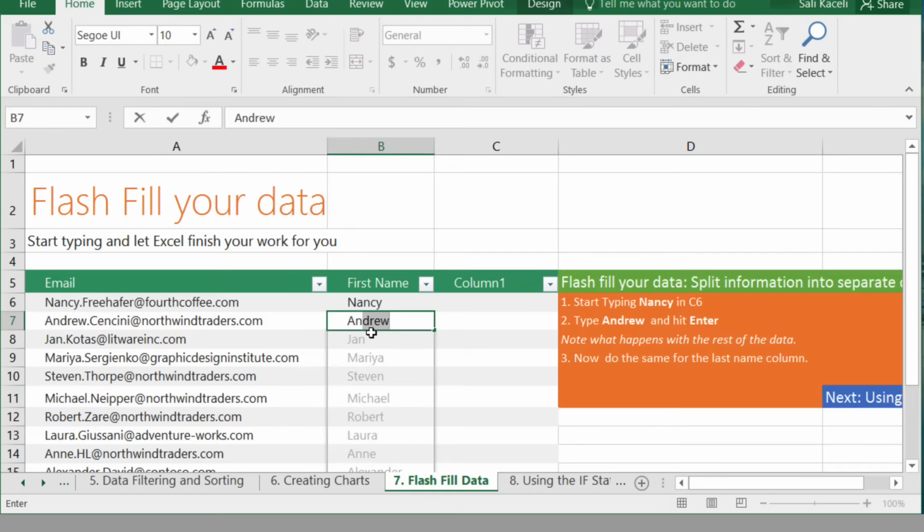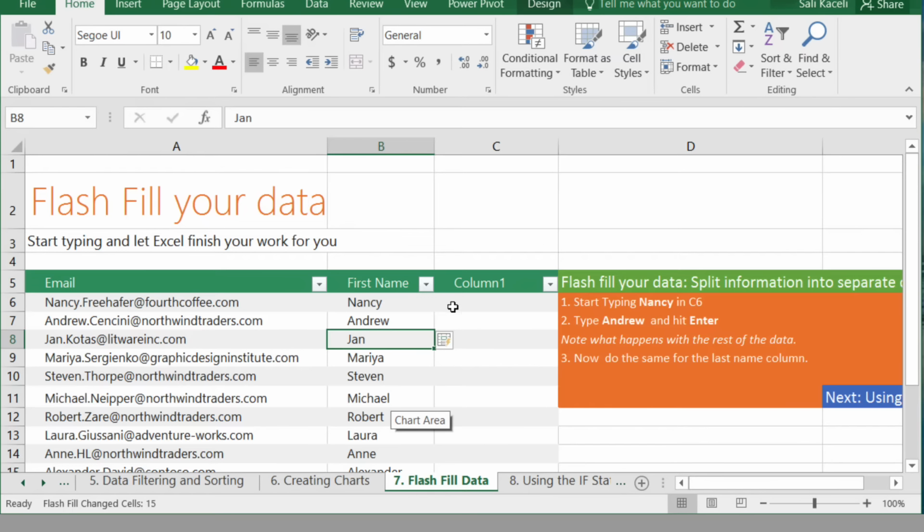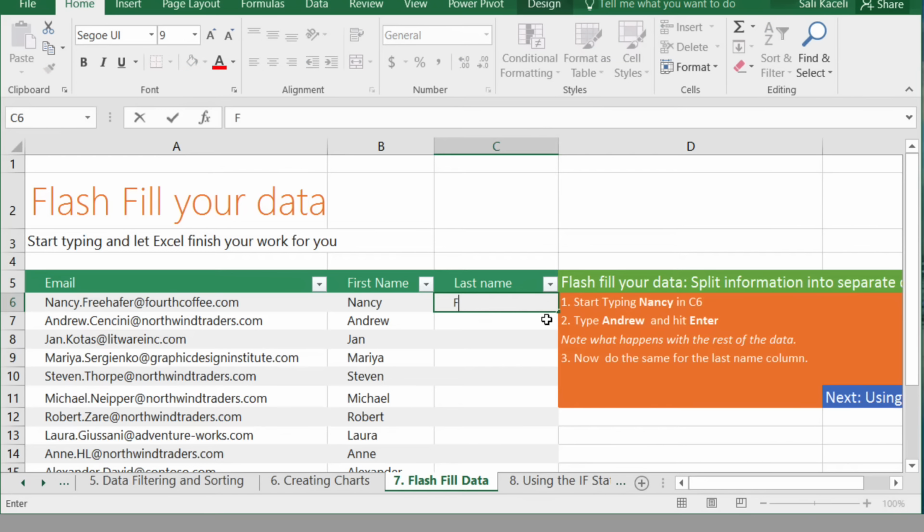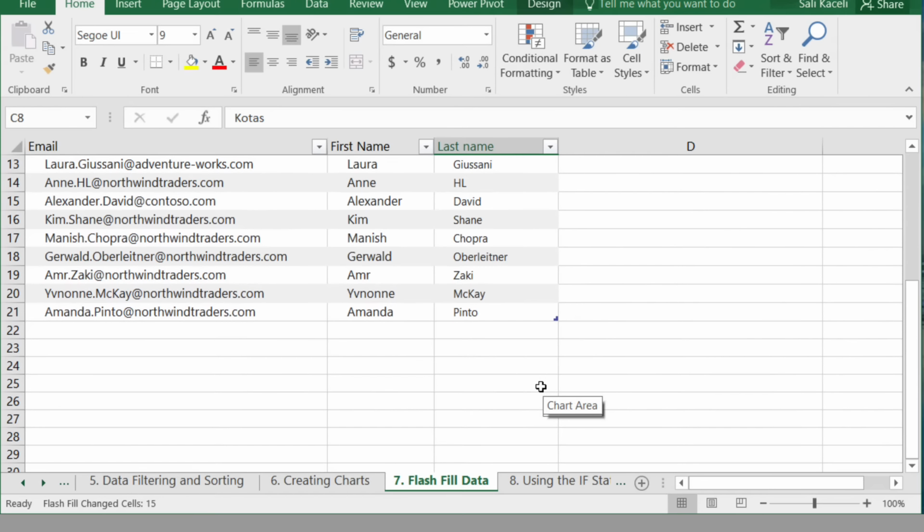So it's determining what we are doing here in this cell and looking at other subsequent cells and whether it could save us time. And now if we are happy with it, we simply hit enter, and notice it's all complete. Now the next one here we say last name, and we want to do the same thing. So we put free. And notice I just started typing the next last name here, and I hit enter, and it filled it out automatically.